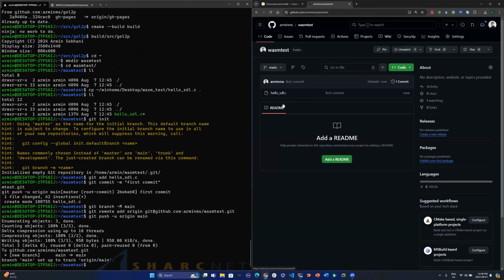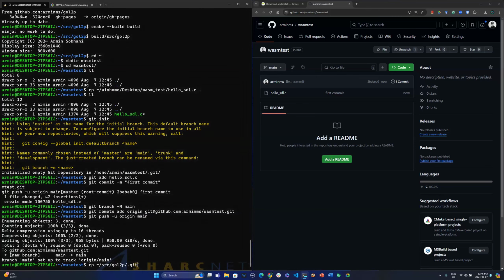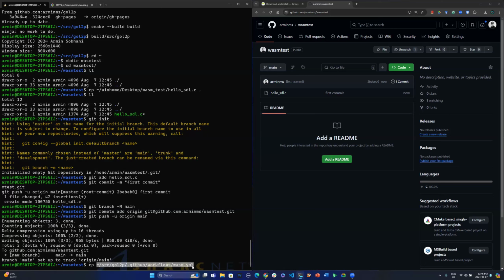The next step, if I want to publish it and access it, I need to have that GitHub action. So first, that file, with the cp command, is like this. In the game of life project, it was in .github/workflows, and it was wasm.yml. So this is the file that I need to copy.